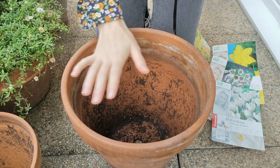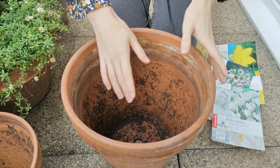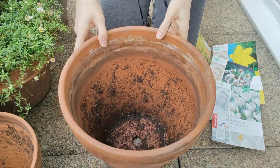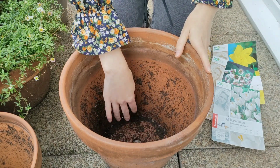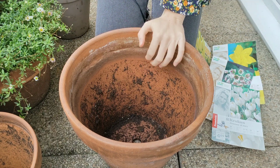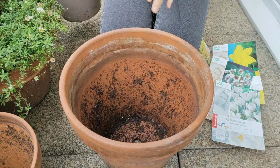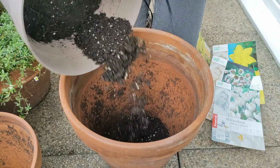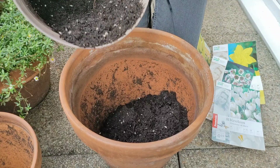Okay, so now I will have a close-up on my container so that you see what I'm doing. I don't have a habit of covering the drainage hole. I like the drainage hole to be left as it is so that the water can drain away easily, but if you prefer, you can cover it with a piece of terracotta pot or whatever. I don't ever put any extra layer of drainage at the bottom because in my opinion it doesn't serve anything. I'm gonna use some multi-purpose potting mix. I'm gonna fill the container to about a half.